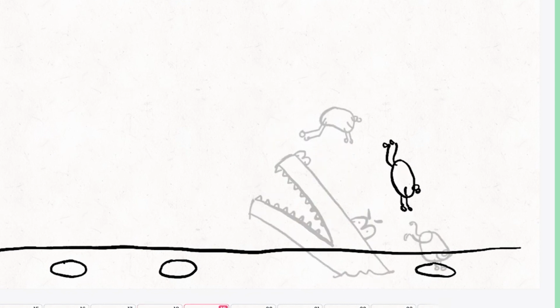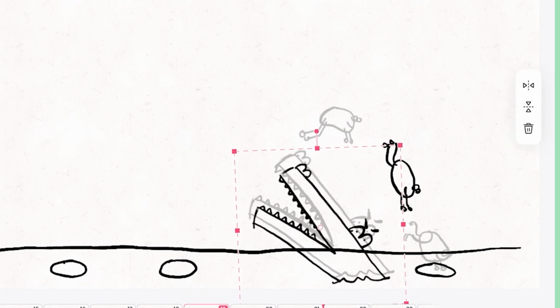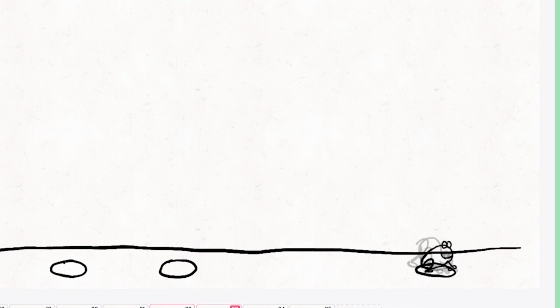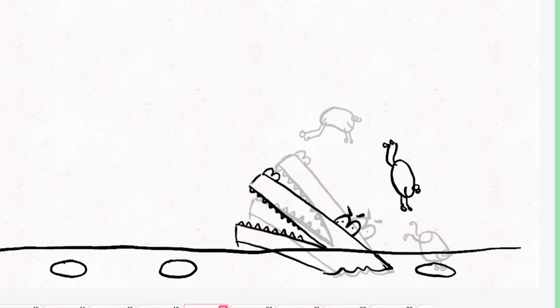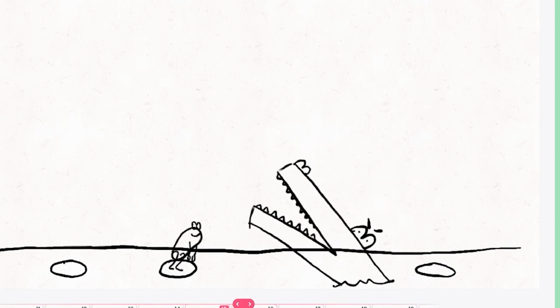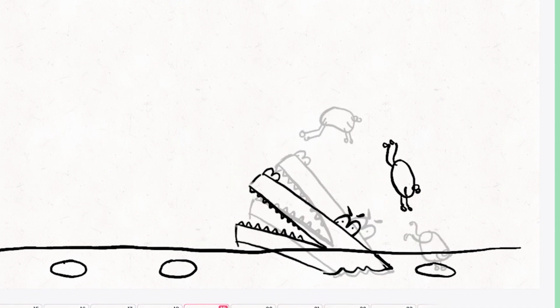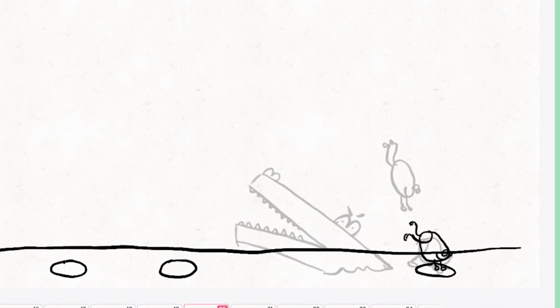And the frog jumps back. You can paste again. So now the alligator is going back to his original position. And that's what it looks like. Okay, so we can go to an earlier frame as well. You can always copy an earlier drawing if you're working on Flip-a-Clip or on the computer. And if you're not, it just means you have to draw more, which is okay because drawing is fun. I like drawing a lot. All right, let's paste that there.